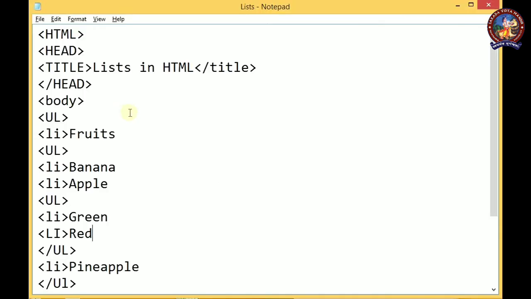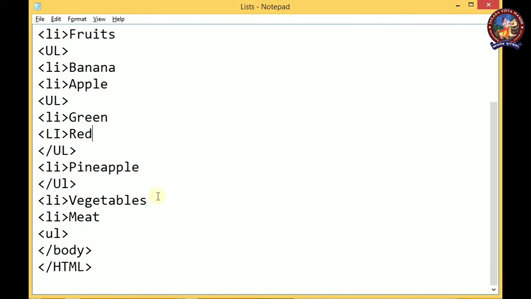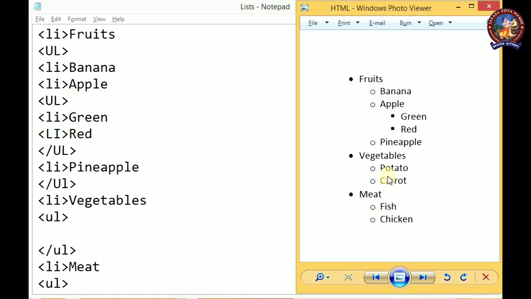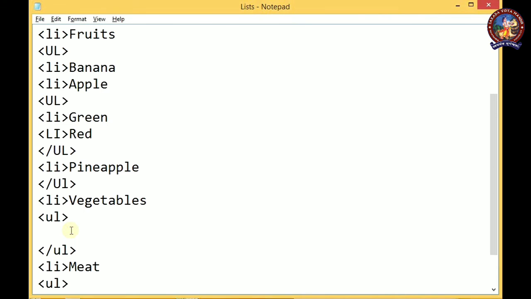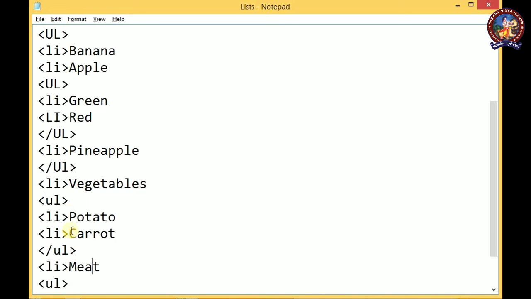Okay, so now we are going to put some other values inside the vegetables, inside the meat also. I think you understand how to do it, so it will be much easier for you if I now just type it. So here unordered list, and here the vegetable names. What were the vegetable names? That is potato and carrot. So list item, done, and inside meat also.